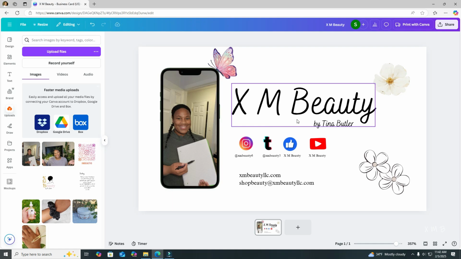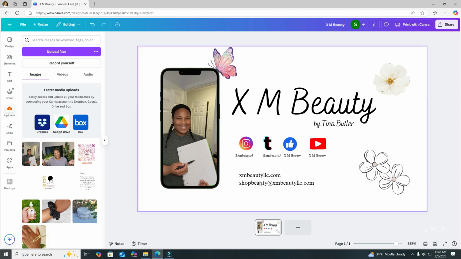You don't have to use the templates that Canva has, although their templates are amazing. If you are a graphic designer, or you just like to make your own artsy things, you can come on here, do your own thing, and you can print your design that way. But I'm also going to show you how to use a template here using the Pro Canva. So stay tuned for that. But yeah, this is how you can do it.